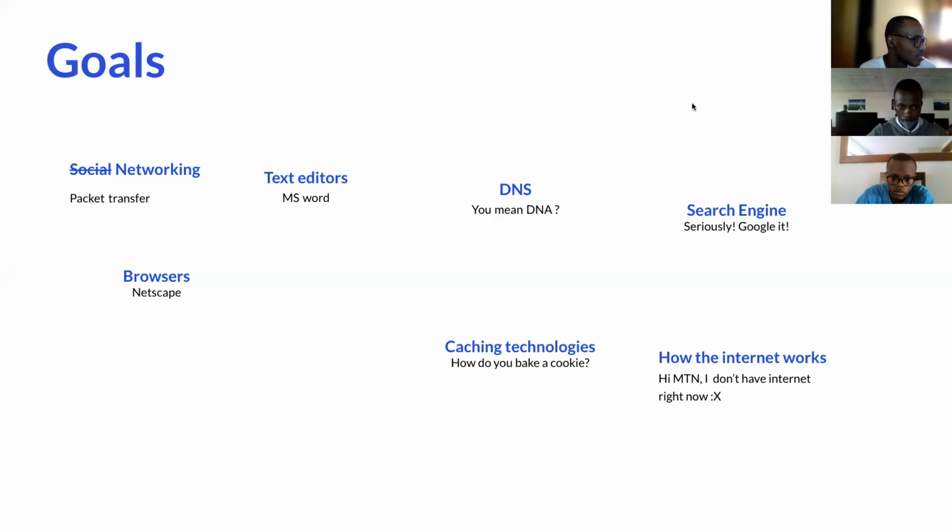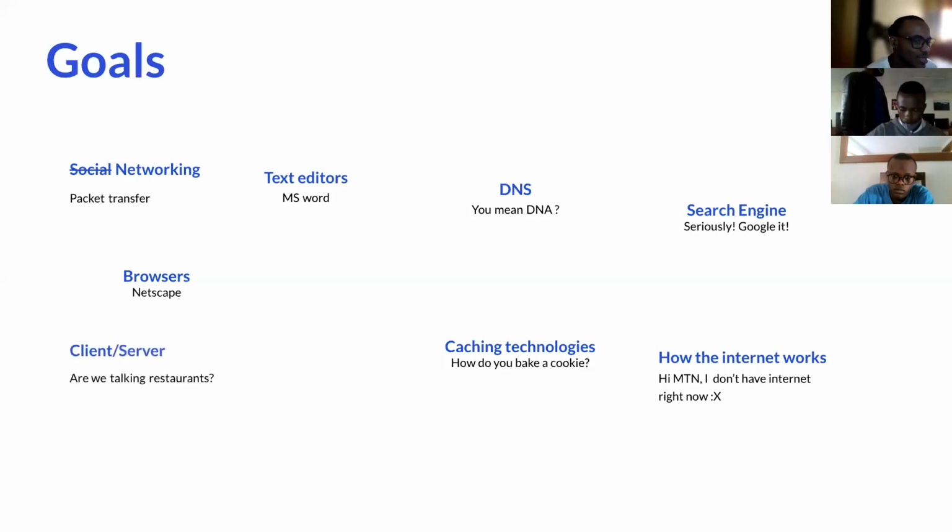Talk about caching technologies. How do you bake a cookie? Are we familiar with cookies? At least cookies that we eat. You can go to a bakery and ask them for a cookie. You could even ask one of the chefs, hey, how do we do this? So we have a similar concept in the world of web development, and it's related to caching technologies. We'll see what that looks like.